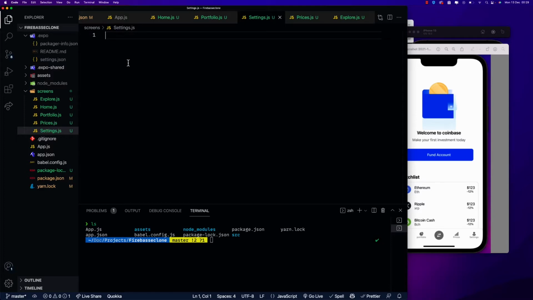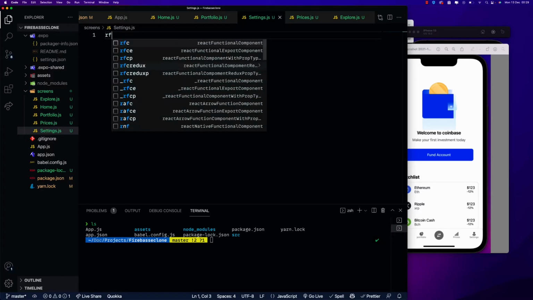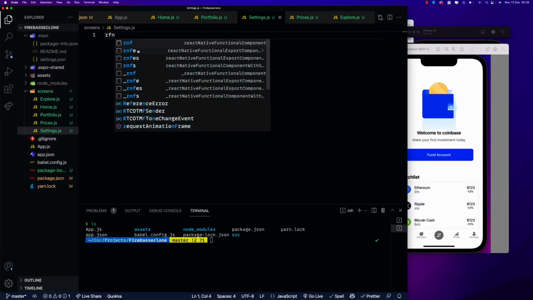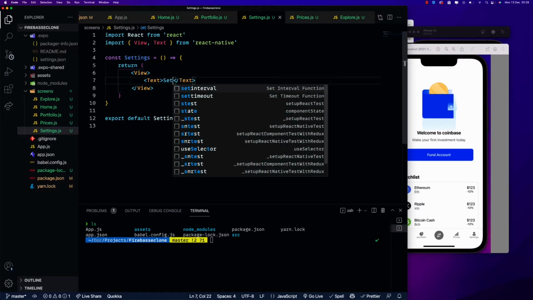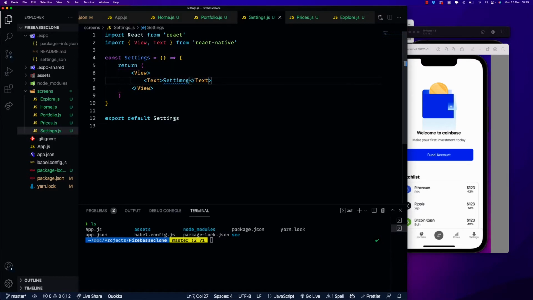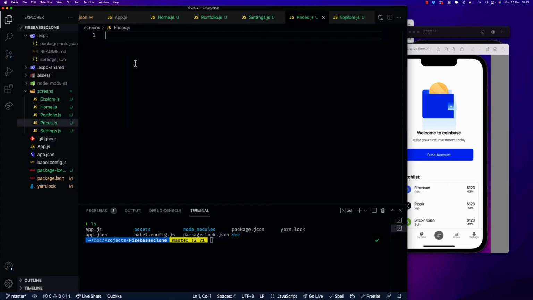So I'm going to do a React functional component, and then I'll call this screen settings. There will be text called settings, so I'm importing View and Text, and I'm calling it here. This is the text that will show when we go to that screen for a start.